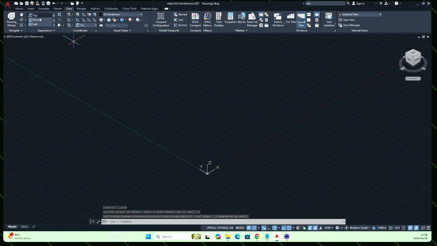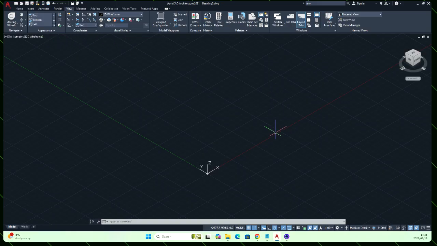Appearance, this is obviously just you can see a certain view of your object or your plan. Coordinates, this is where you manage where your object actually is. Now, if you're in manufacturing or something like that, it's not really important, but if you're in architecture, where you put something is very important, right? Because building in the wrong place can be very, very costly.